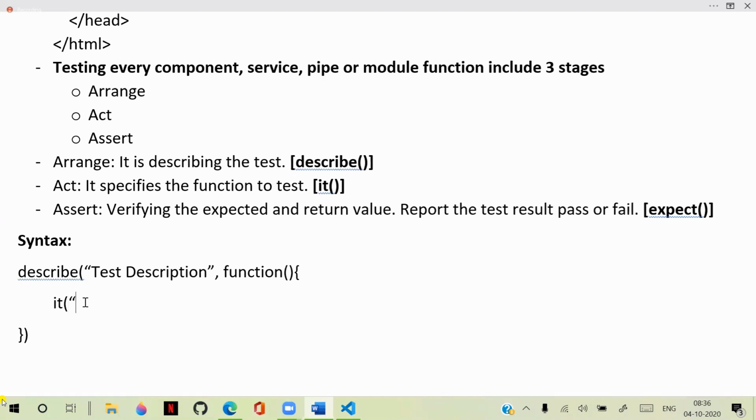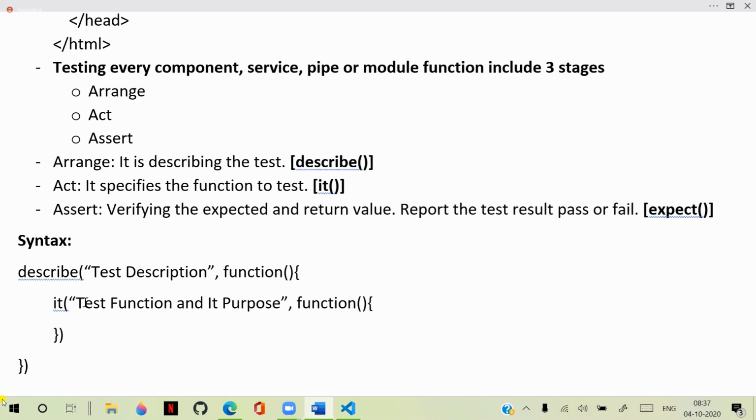You have to define the test purpose, or simply the test function and its purpose. That means what is the function you are going to test, and what is its purpose. You have to configure that, and it is also a function.